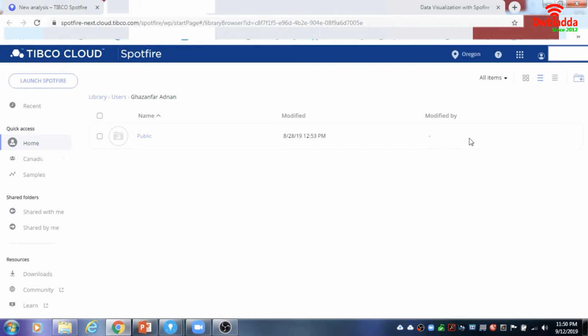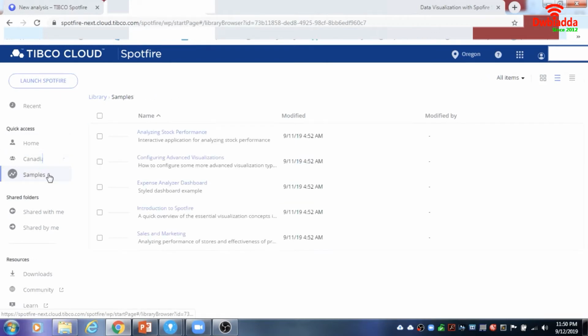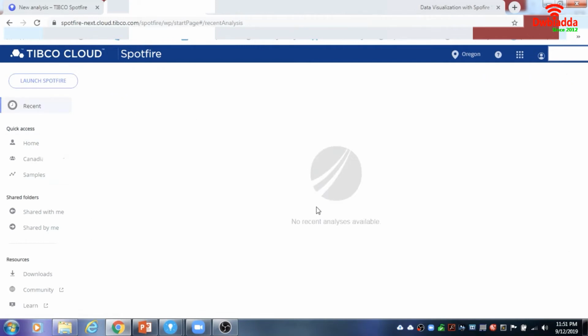The Spotfire library is what makes this significant from Spotfire desktop. It's why it's unique. Here you can share your data, and we're going to be learning about that in different lessons. So over here we have our samples where you can access samples, you can share your data, and you have the option to share recent analysis. Right now there's no analysis, but in the next lesson you'll probably learn about that. You can go and learn as well and access the community from here and also download resources.